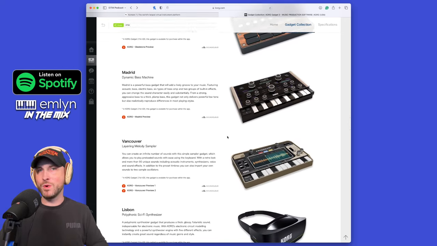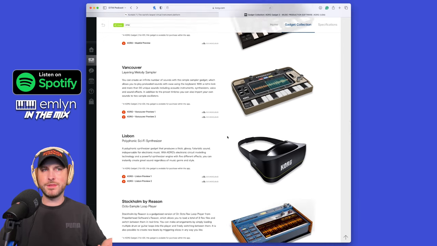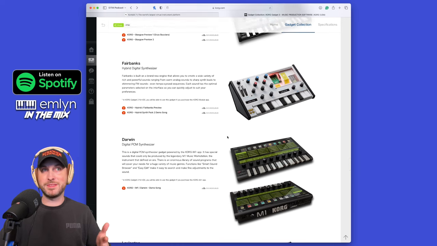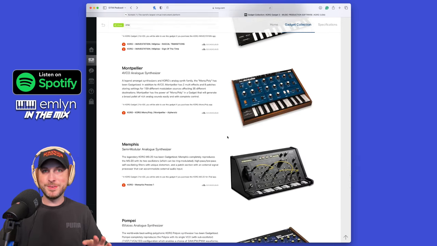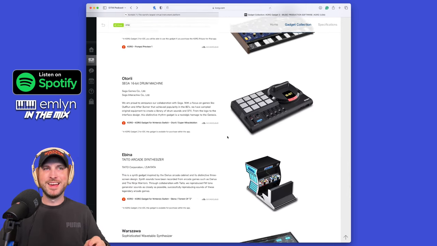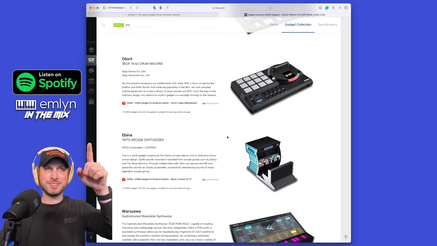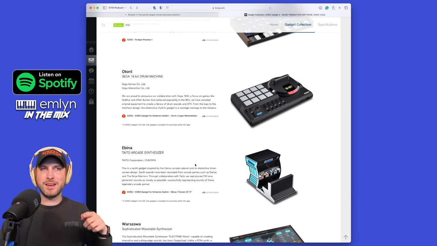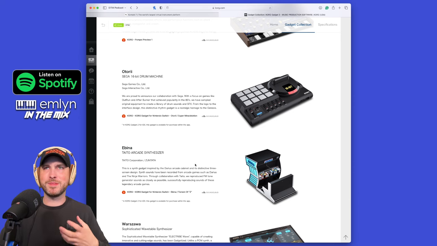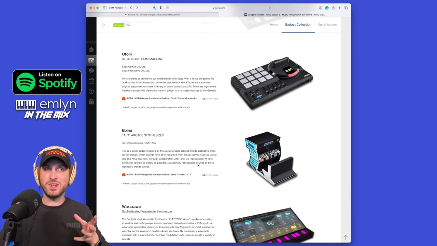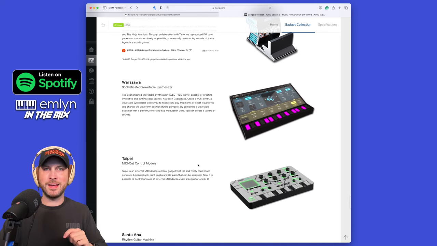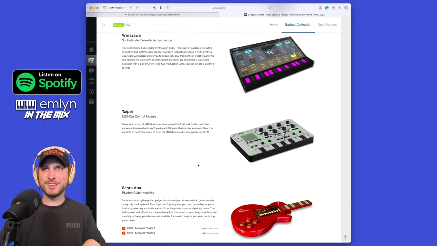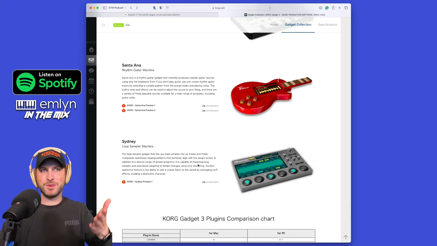Now, what I guess I want to show you for those who might be watching and thinking, oh, what is actually new? So if we go down to the bottom here, I don't actually know if it's going to show me. This is just my guess that maybe the new one's going to be down the bottom. Fingers crossed. I do want to talk about those two in a sec too. It's actually got the 16-bit drum machine and the arcade synthesizer, which I think uses the engine from some old school 90s arcades, which is really, really fun. So we'll try and show you that today. I do want to also just quickly say that I'm probably not going to be able to show you every single gadget on today's show, except for now, of course, as we scroll through.